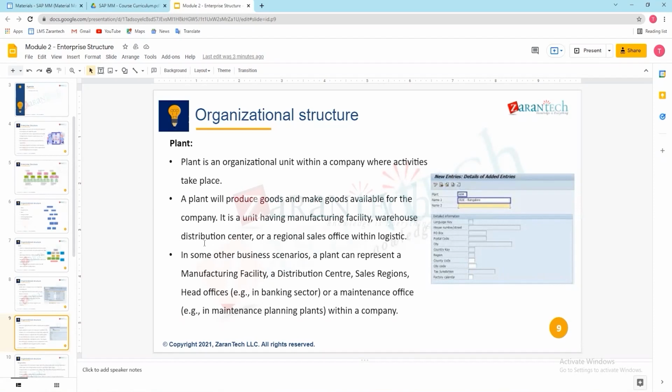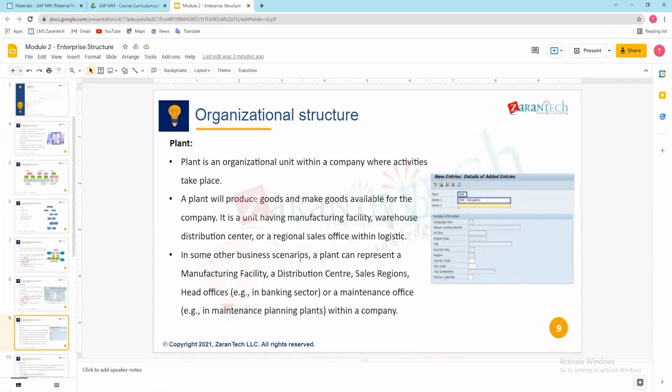In some other business scenarios, a plant can represent a manufacturing facility. Suppose I have a company situated in Mumbai, India. There is one corporate office in Mumbai, but I have production as well, situated in Bangalore, Karnataka. So the corporate office is in Mumbai, but my production plant is in Bangalore.